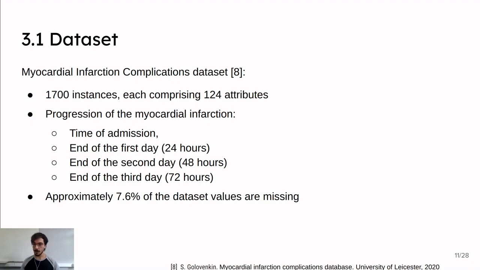The dataset's temporal and detailed nature facilitates the understanding of disease progression and outcomes, considering the variability in individual cases. This dataset comprises 1,700 instances, each with 124 features, including 111 input characteristics, distributed between numerical, binary, and categorical ordinal data. And finally, it presents 12 potential target labels. Approximately 7.6% of instances contain missing values.